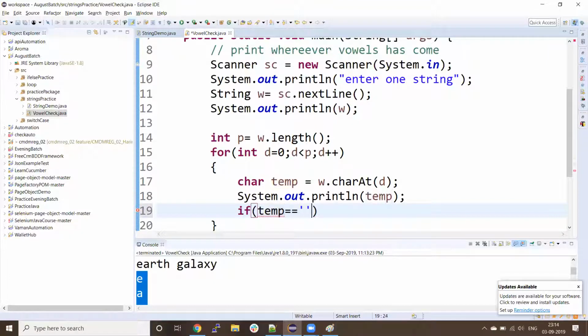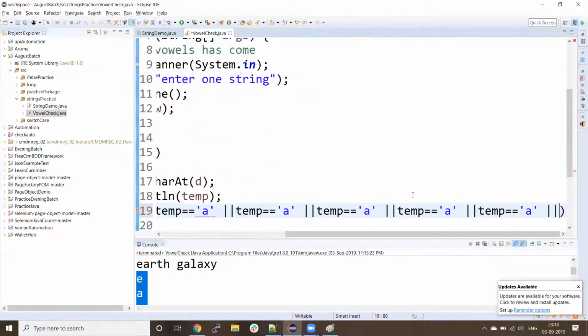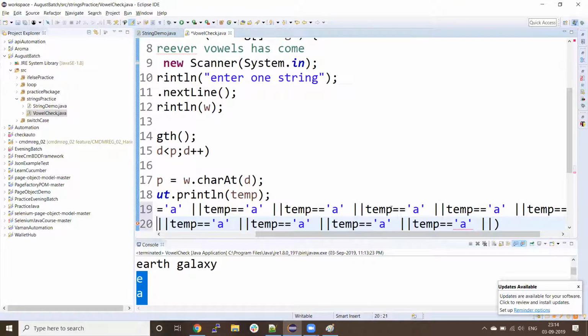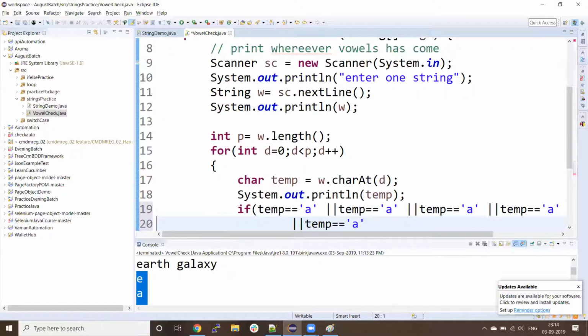Is temp equal to a small a, or, just copying it because you have to write it 10 times. So 3, 4, 5, 6, 7, 8, 9, 10. Why 10 times? Because we want to check whether it is A, E, I, O, U.